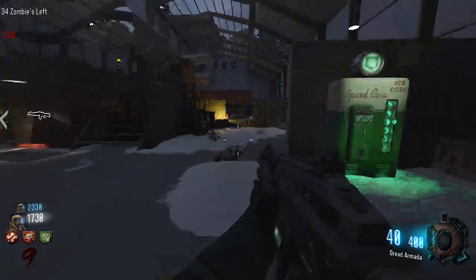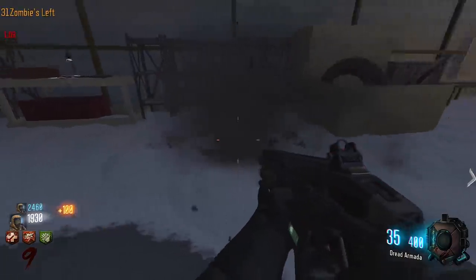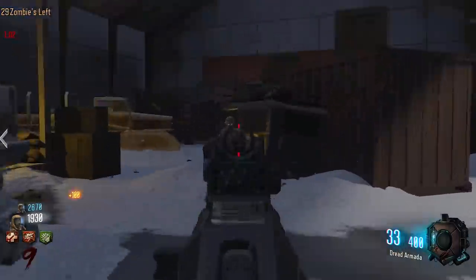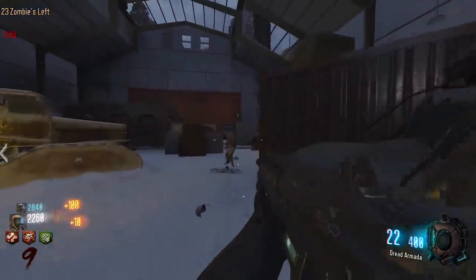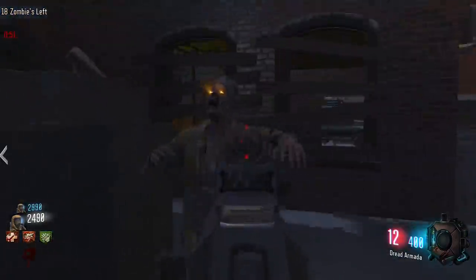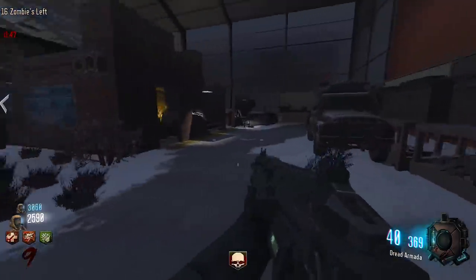Dread Armada. Pack a punched Man of War. That's what I'm talking about. I love it. Get out of here. Insta kill. Get out of here.